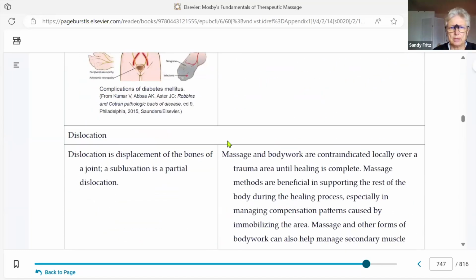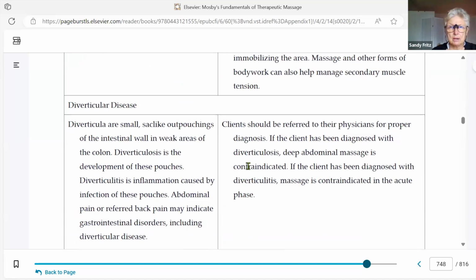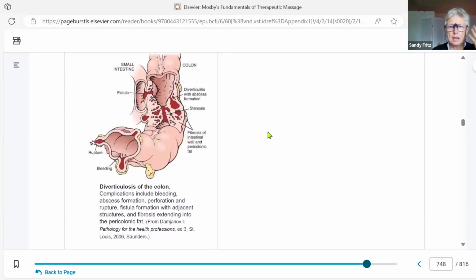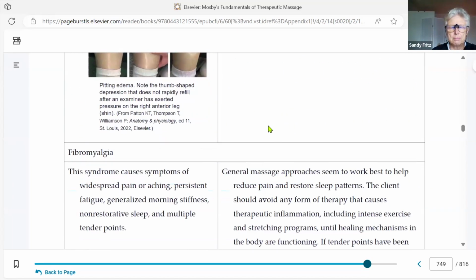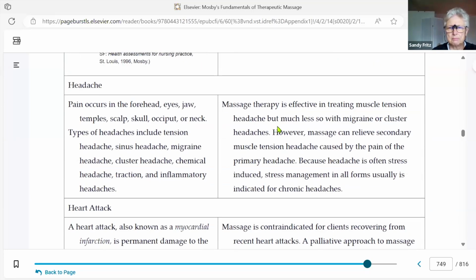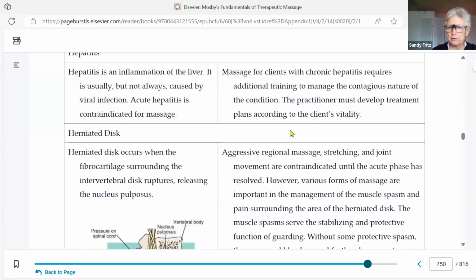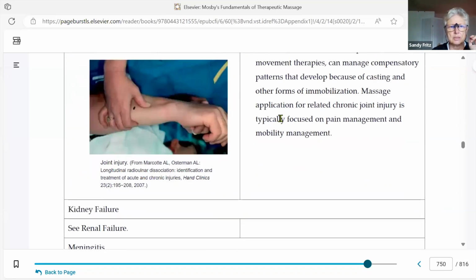So down you go. And if you have working knowledge of this and a little bit of a memorization process with this and a level of recall, so you would recognize it if you saw it, then this is going to be adequate for the most part as preparation for the MBLEX exam related to pathologies, indications, and contraindications.